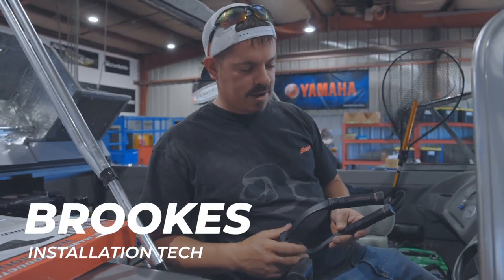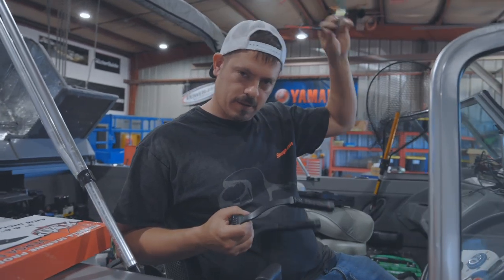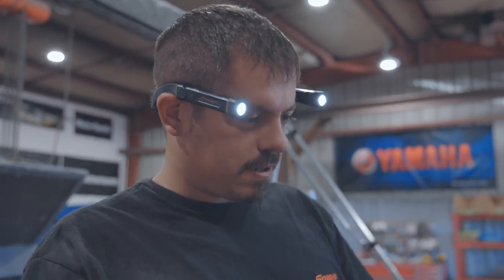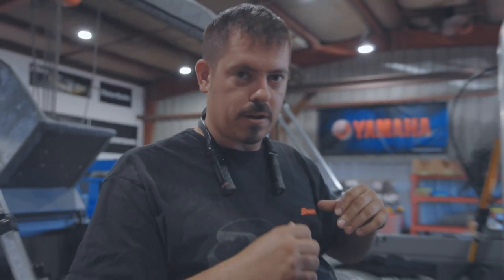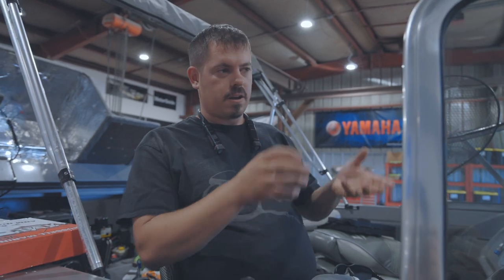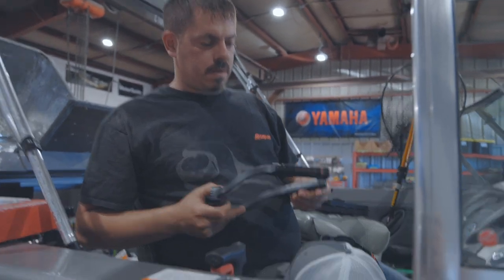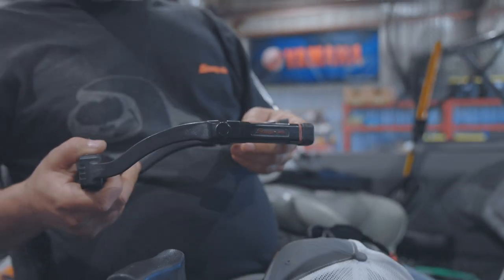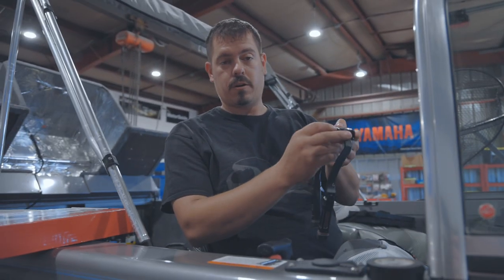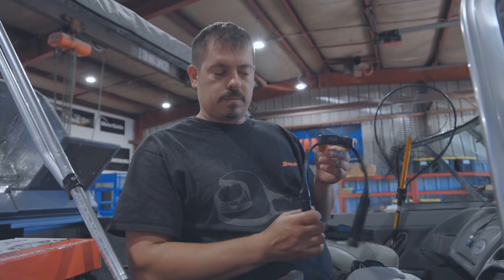People have been asking on our previous videos about these lights that we wear around our necks all the time. They're not actually designed to be on your neck — they're headlights. They're really handy for getting underneath dashes and stuff, when you have to look up and you need your hands free. They keep your hands free — it's better than holding a flashlight and trying to work a wrench with the other hand. This particular model is made by Snap-on. They come with a rechargeable battery and use an Android power plug to recharge, so just about anyone with an Android phone probably already has the plug they need.